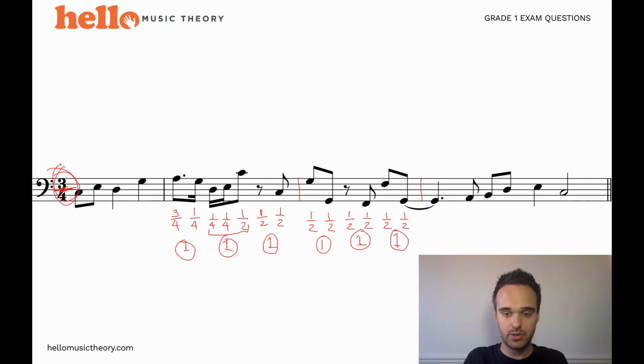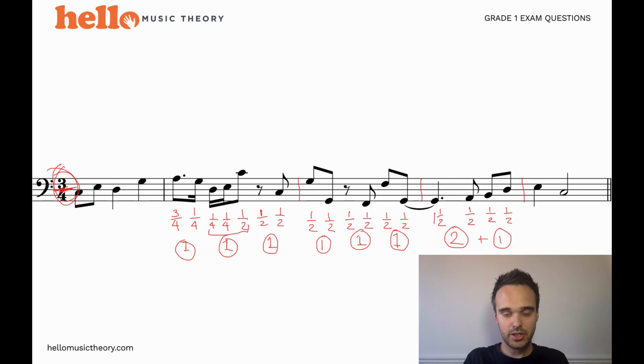We've got a dotted crotchet. So the crotchet on its own is worth 1, plus the dot is worth 1/2, so it's 1.5 beats. Then we've got a quaver. Those together add up to 2 beats. Then we've got 2 quavers, which are 1/2 a beat each. That adds up to 1. 1 plus 2 equals 3, so that means we add a bar line in here.